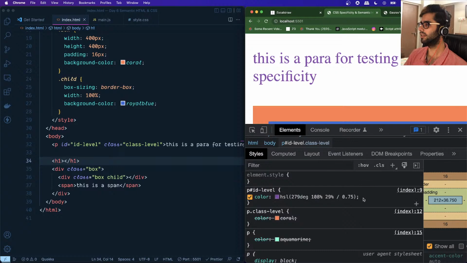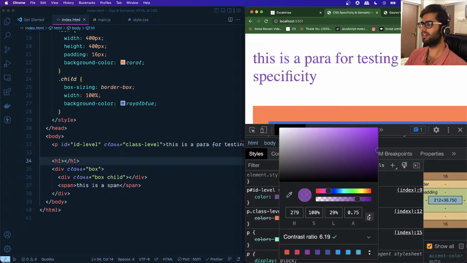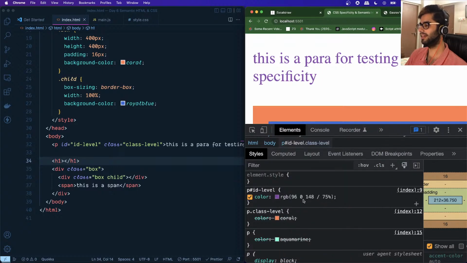So this is another attribute that you can use. This is also available for the RGB values. So for example, we have RGB like this, and you can see that we can specify the RGB values like this, or we can make use of comma.